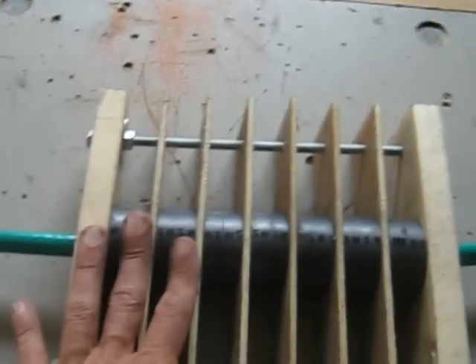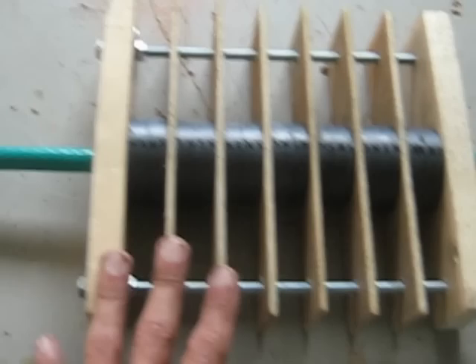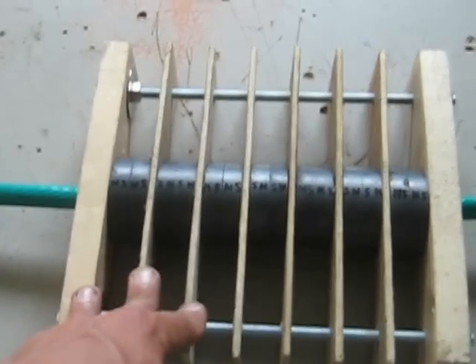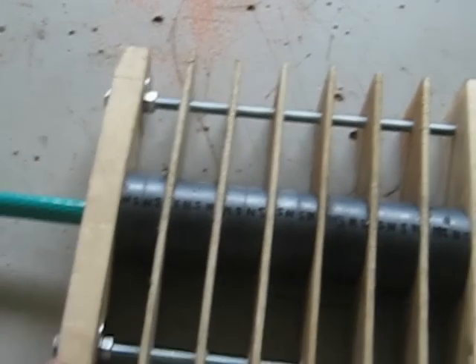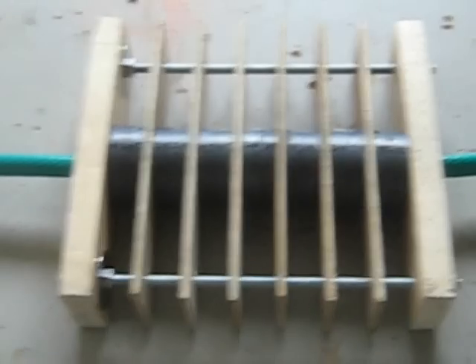What I'm going to be using this for is watering some plants — I'm going to do an experiment. It's that time of year, I'm going to plant some plants and have a control group to see the difference this water makes. But anyways, until next time, I'll talk to you later on YouTube.